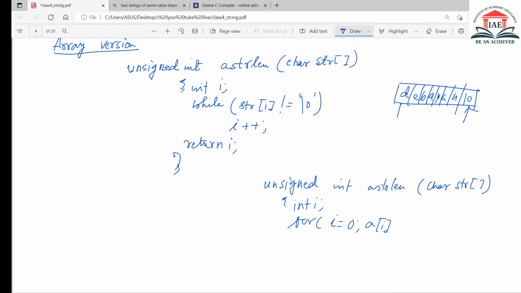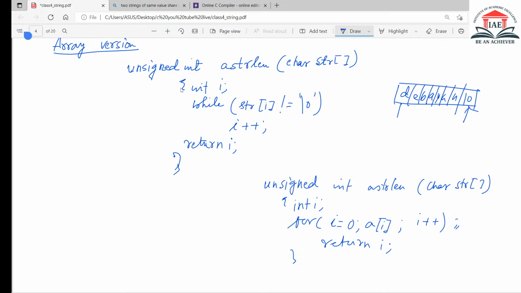You need not write the null character; it will automatically end when it reaches the null character, and I am giving a semicolon. That means the loop goes on until str[i] reaches the null character, and it will return i. That is a simple thing that you can use.